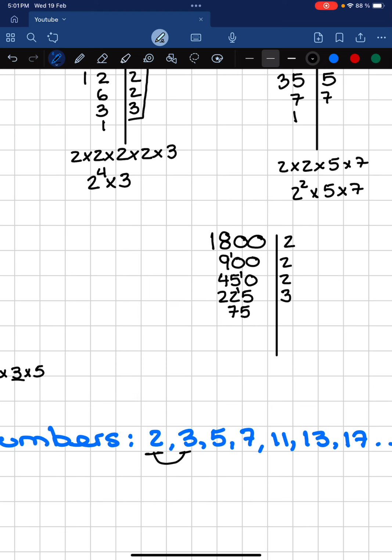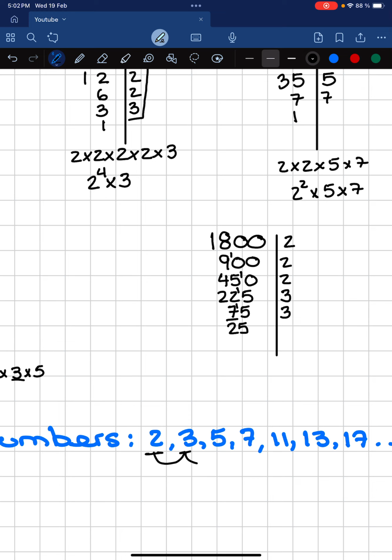Easy peasy lemon squeezy. Can we divide by 3? Yes, because 7 plus 5 is 12, and 12 is a multiple of 3. So I put the 3 here, and let's do the division. 3 in 7 fits 2 times. Since 3 times 2 is 6, and we were trying to get to 7, we have a remainder of 1. And 3 in 15, it's 5 times. Now we have 25. Is 25 divisible by 3? No, right? Because 2 plus 5 is 7. It's not a multiple of 3.